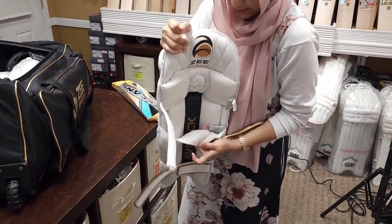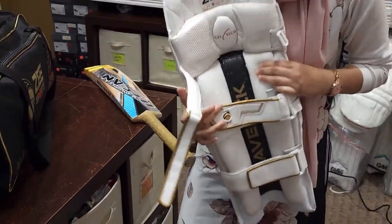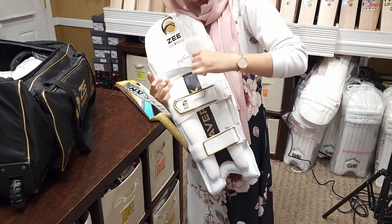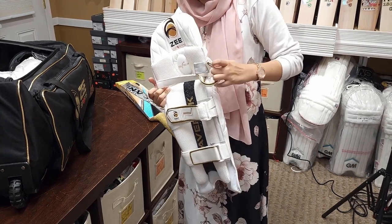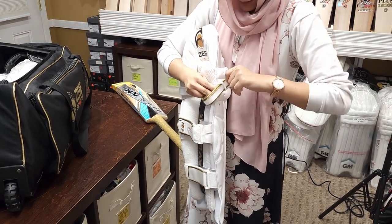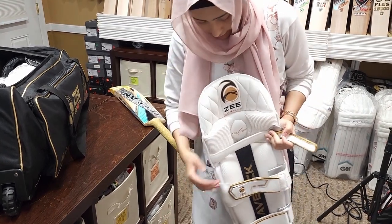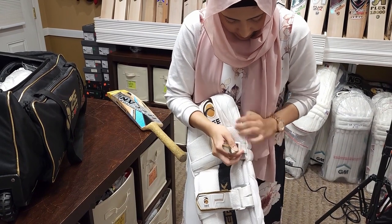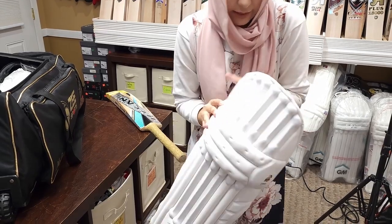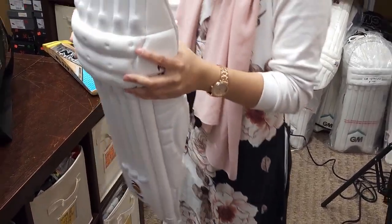All of them are like that — nice cushioning, very very soft. A tip I tell a lot of people: the buckle should go on the inside of the legs. A lot of people ask me how to put on the pads — the buckles should always go on the inside of the legs, and the strap ends should go on the outside of the leg. You'll see there is padding on both sides, so either left-handed or right-handed batsmen can wear these and be protected everywhere.